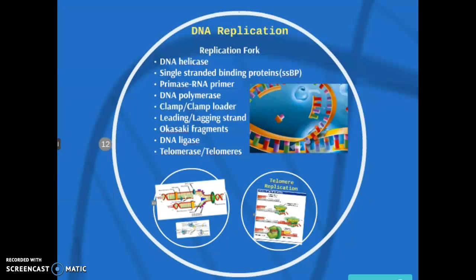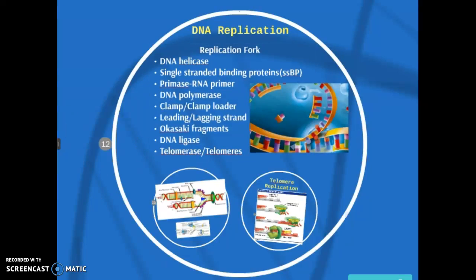DNA will add caps, since RNA primase binding leaves ends unreplicated. These caps are known as telomeres, and they eliminate shrinkage of DNA sequences that are important. So telomerase makes telomeres at chromosome ends, which make a continuous strand in order to properly let DNA polymerase finish the replication needed at those ends, rather than shortening at the ends.